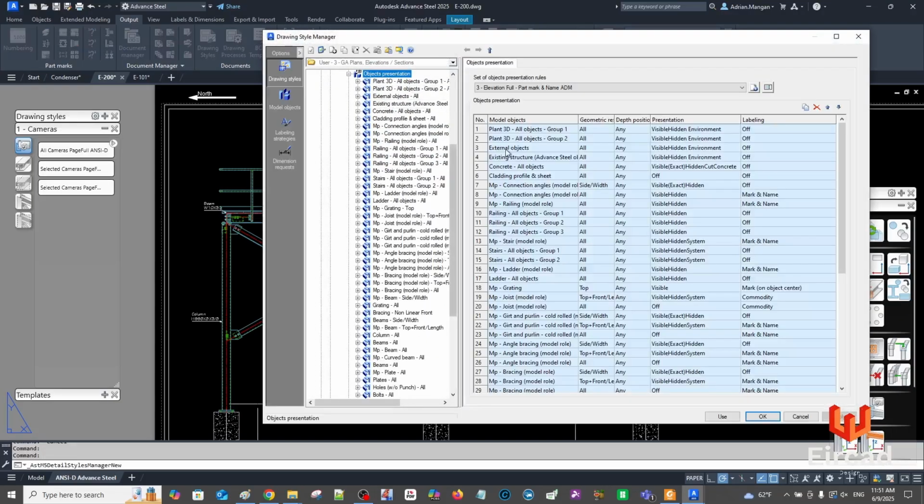So if you go down through these, there are different groups which probably aren't great. If I come in here and we want to do beam, model role and section, and probably leader line, right?